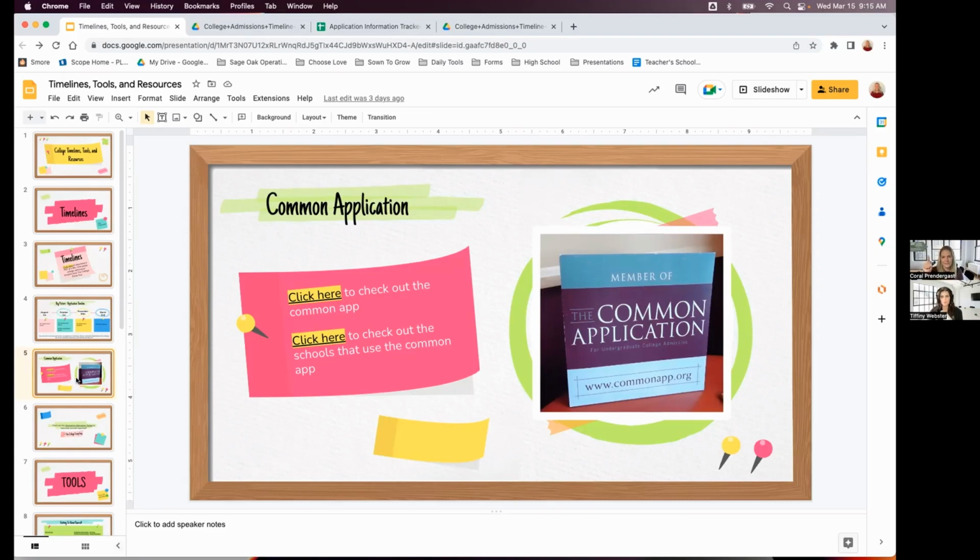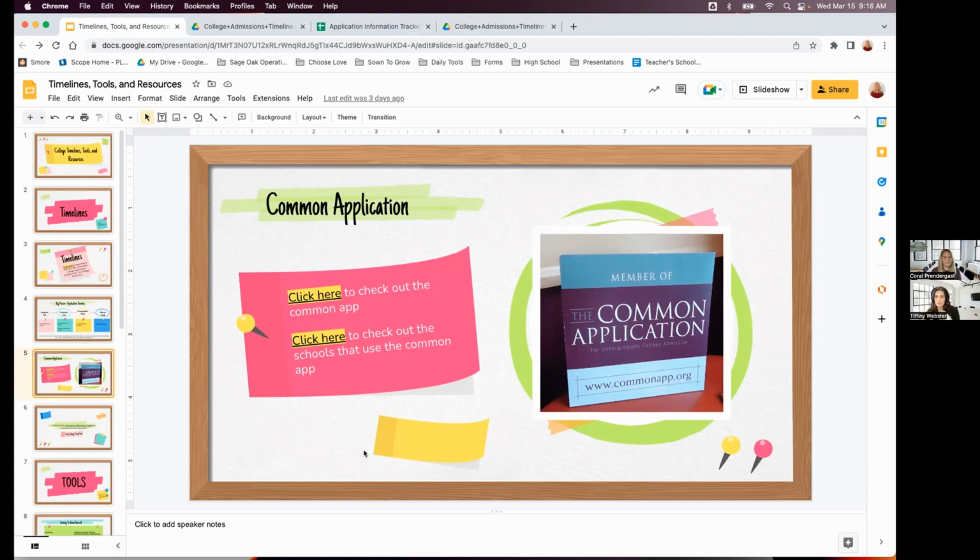And then all you have to do is select the campuses you want to send that to. So it's much easier than going into all the different websites and filling out multiple applications and then having to send multiple transcripts. It's kind of just housed in one place. So we do Common App. I would recommend going Common App if you can. And I've put a link here to the Common App website, but also to a link of the schools where you can check to see who uses the Common App right here. And it's a lot of out-of-state and private schools as well.